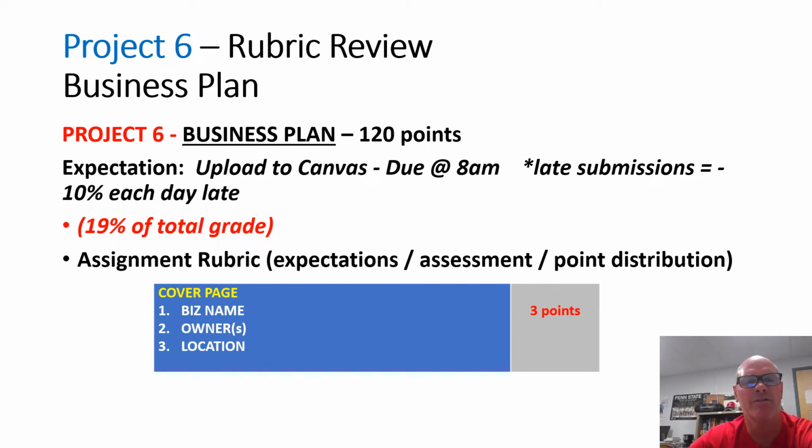We want to do our final project, Project 6, which is a business plan, rubric review, and pointers for success. You can see it's 120 points, 19% of total grade, so important that we nail this. You're going to see throughout that all your previous projects, all your quiz answers and essays, along with your discussion, research, and review are going to be components of this. So hopefully it's simply putting that together and fitting it into a nice final business plan.